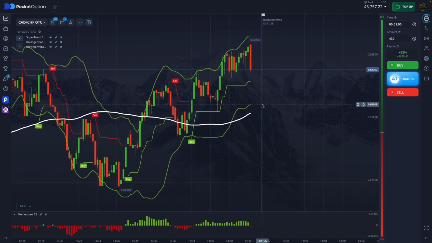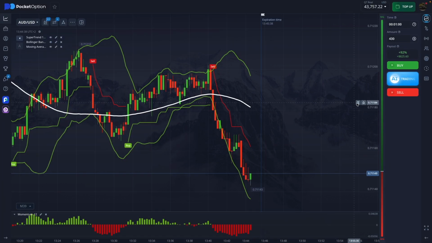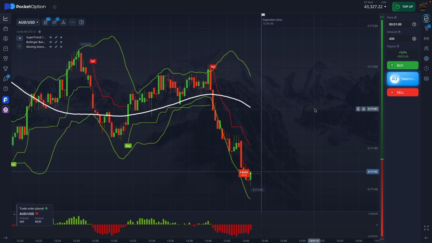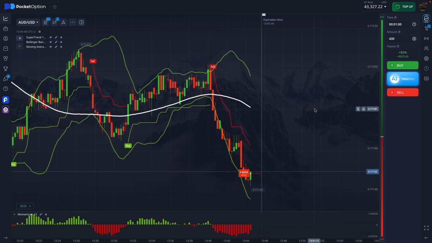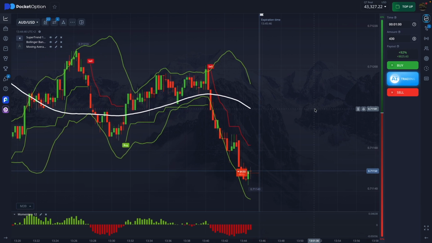So now I will be looking for a suitable market situation, after which I will enter the first trade for today. So I found a suitable market situation to enter a down trade. I have opened the currency pair Australian dollar and dollar. Here, a favorable situation arose for me to open a down trade.